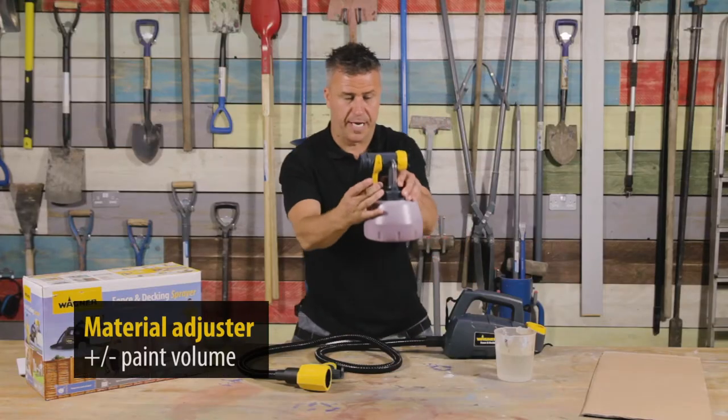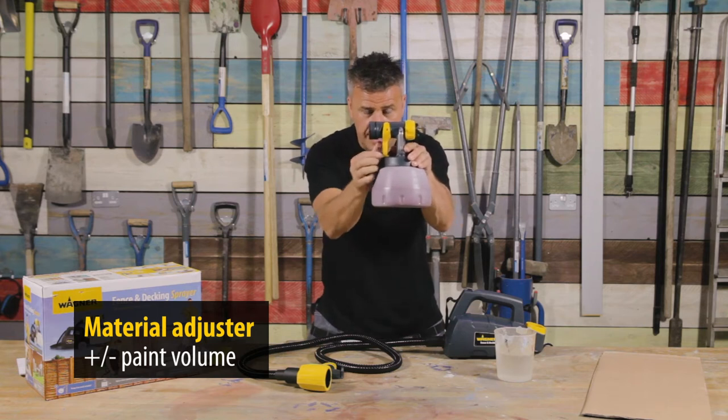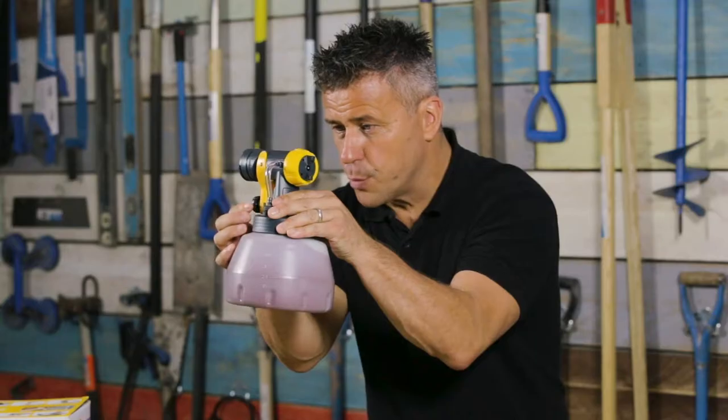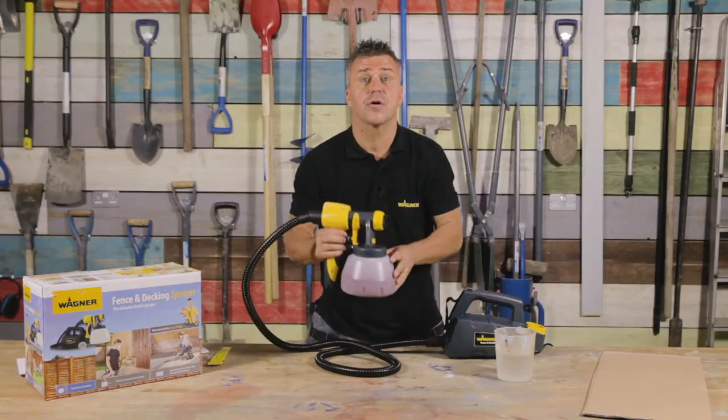And at the back of the trigger, you have a paint dial here, which can be turned up to project more paint out, or turn it right the way down to the back for a small amount of paint to come out. Click, connect, and then you're ready to test on a piece of cardboard.